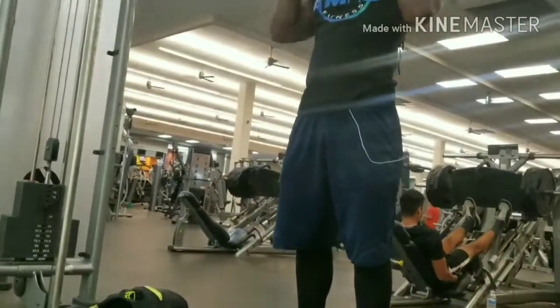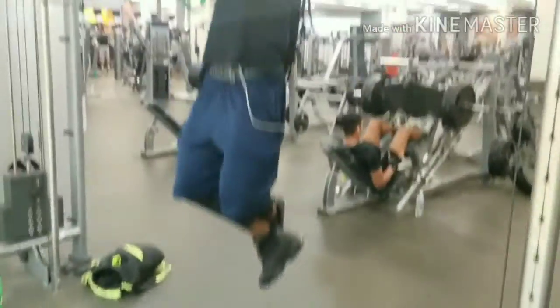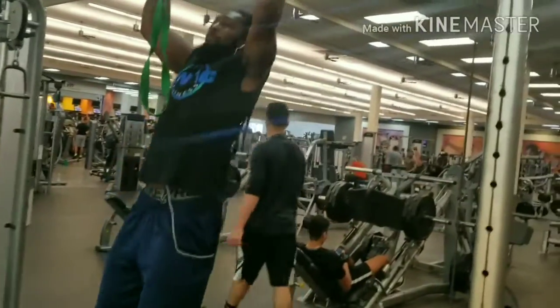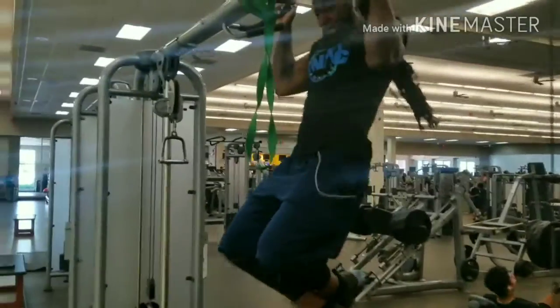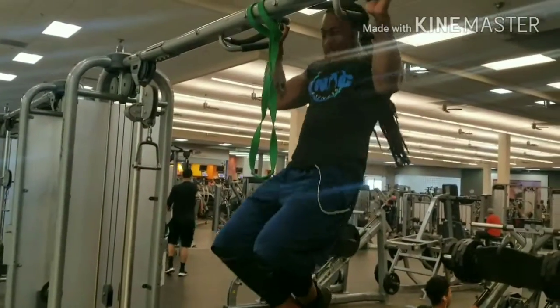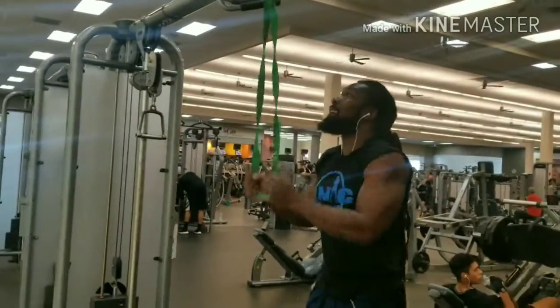We starting off with a 12. Huh? Nah, regular. Regular pull-ups, a burnout. And we moving on to the pull-ups with the band. Showing Vaughn something new. I'm getting a big man workout with my dog today, y'all.